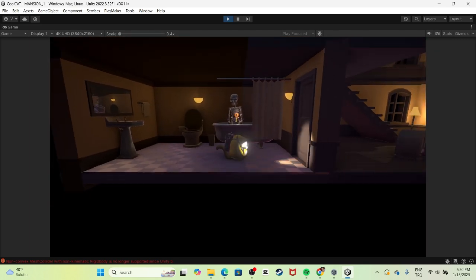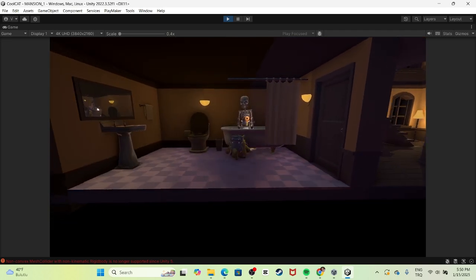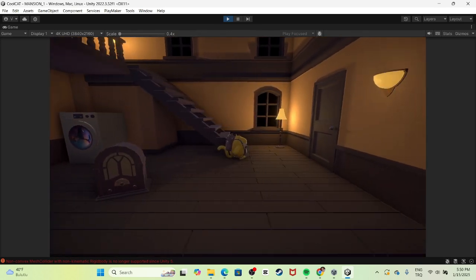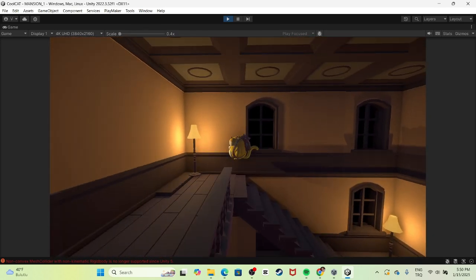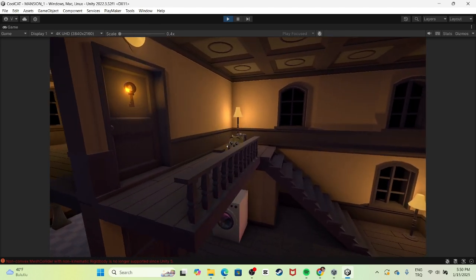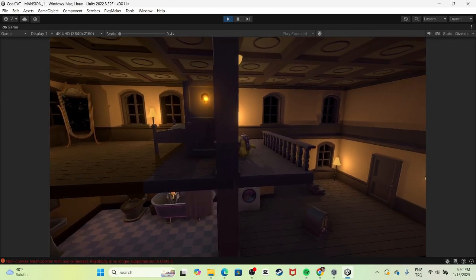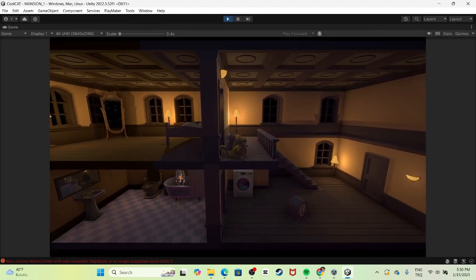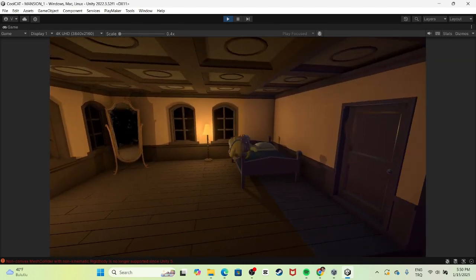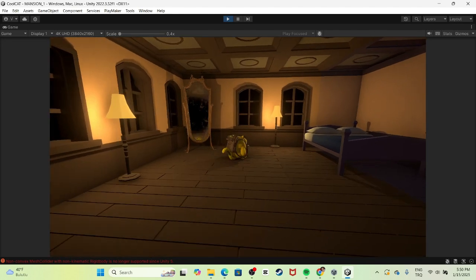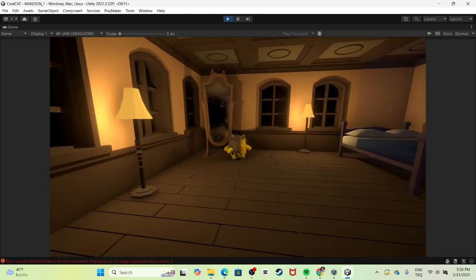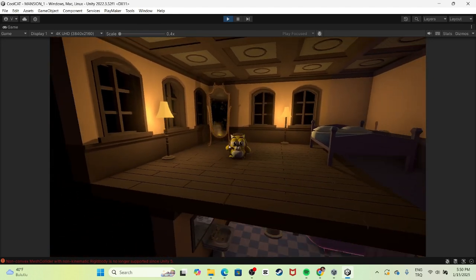I didn't set it up yet, but I will actually pick up the key here and use it upstairs. You see the room has that gold key emblem on there. So this is how the thing is going on. Oh, couldn't get it. Okay, here we are. And you see we have the bed and everything. I might add some more decoration in here, maybe a wardrobe or a carpet. And the real-time reflections are working okay.